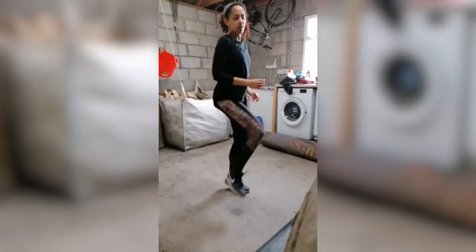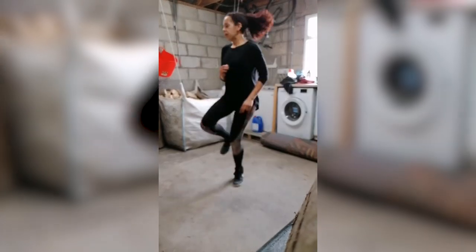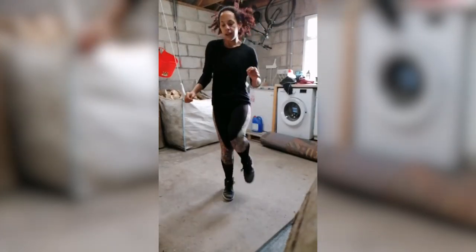I think when you do the little Charleston, I would try bending your knees a little bit more. When you go into the spin, these spins are hard and sometimes they don't always hit, but my tip would be to prepare for it. So you're kind of already turning your body before you even start the spin. I would really try and prepare a little bit better. Step onto that foot a little bit more and then push off when you go into the spin.